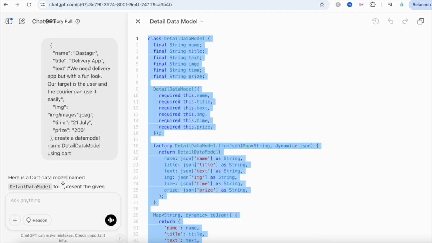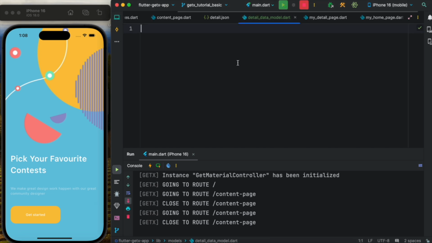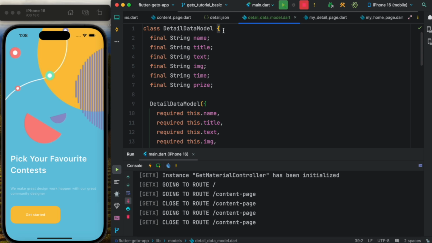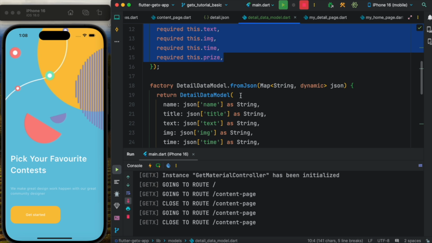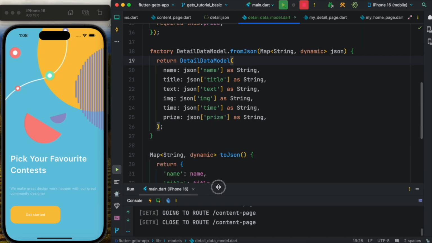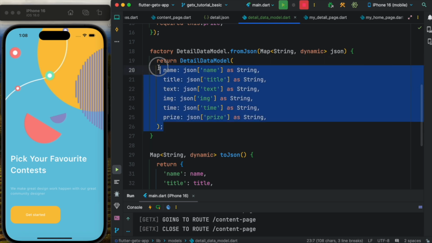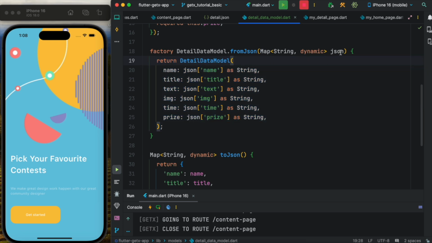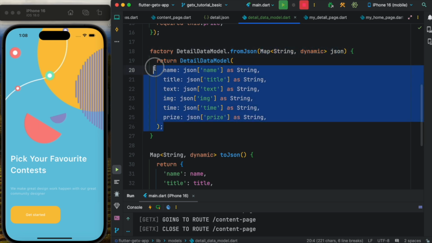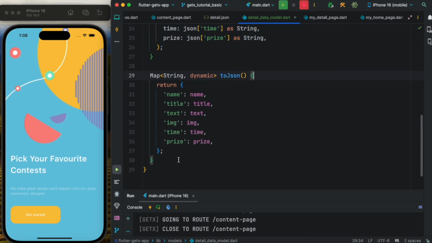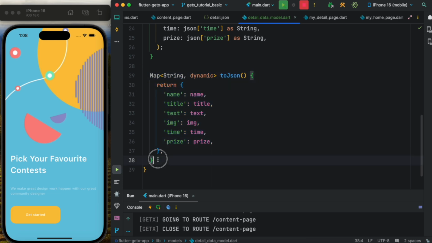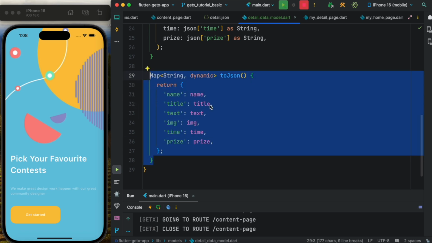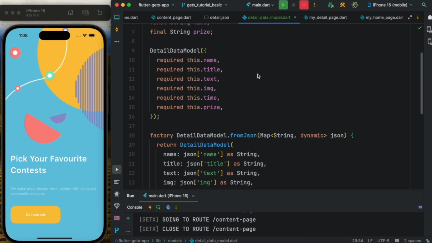So I'm going to go ahead and put it here. So here I have the fields, and here we have this constructor, and then we also have this fromJson method, and this is the method that we're going to call once our data is loaded, because you're going to pass the JSON data and create an object. Then this one we don't need for now, but in general you should always have a toJson, because this one is used when you want to send data to your server. You want to convert them to JSON.